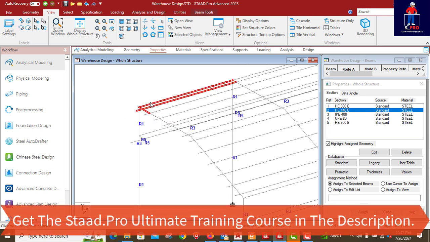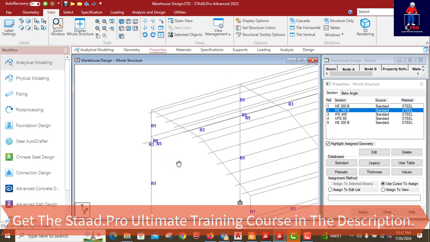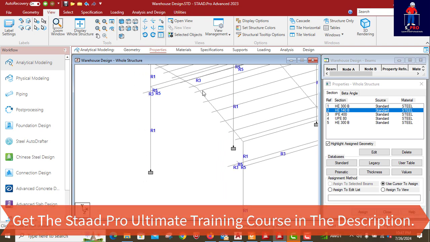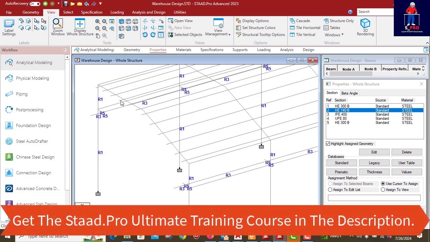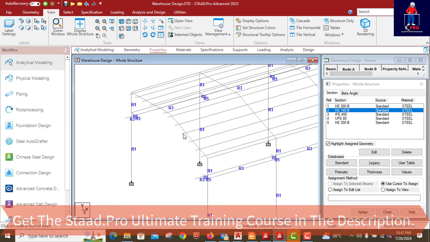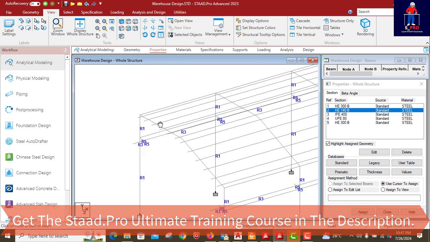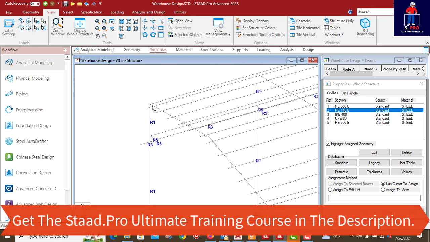So the best way to do this model, just because I wanted to do member properties at the same time. That first time I modeled this first section, I should have assigned the property such that when you do translational repeat, it carries all the properties like that. So now I'm going to do a whole lot of manual work because I'm going to repeat and I'm going to select all these members one after the other, which is so much work.